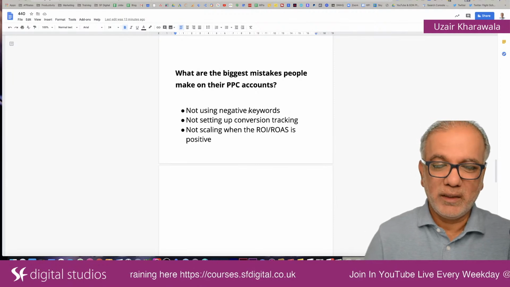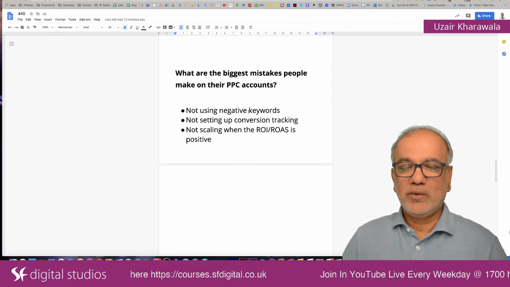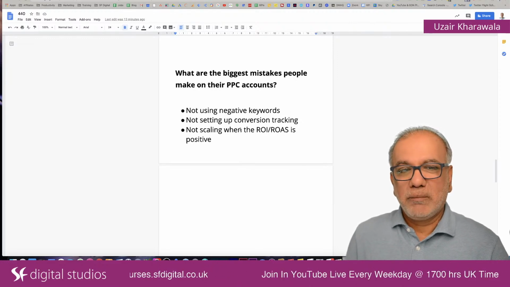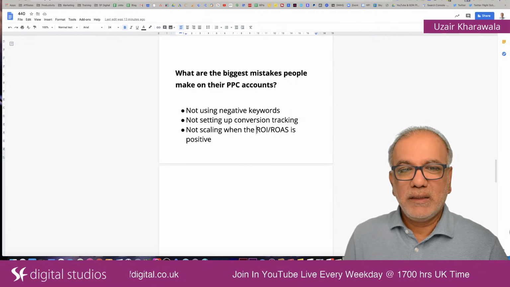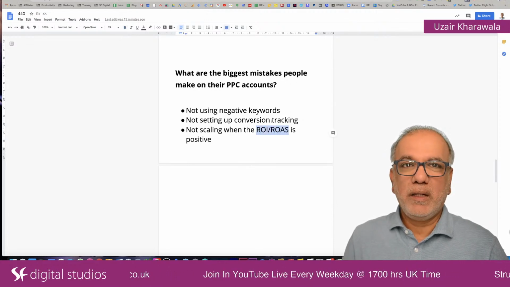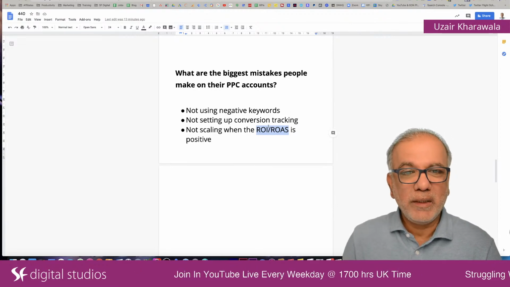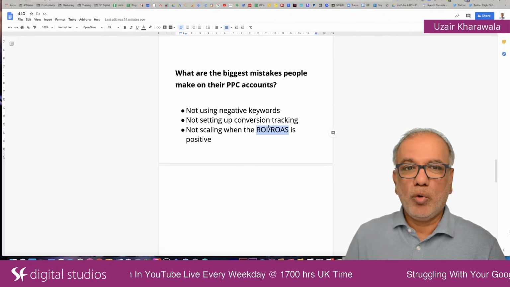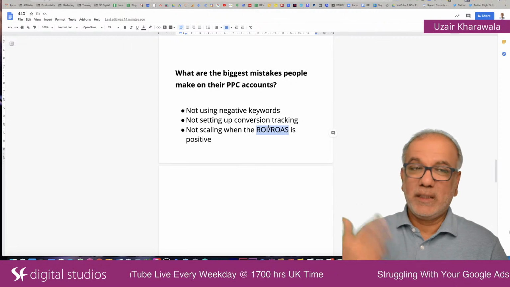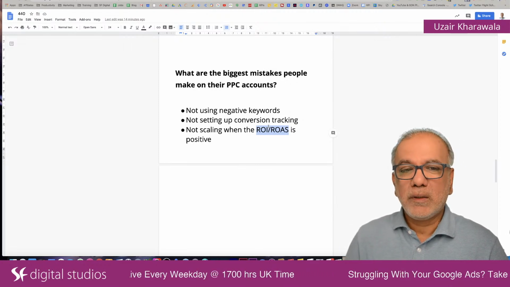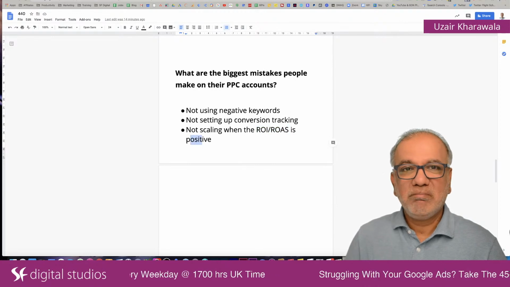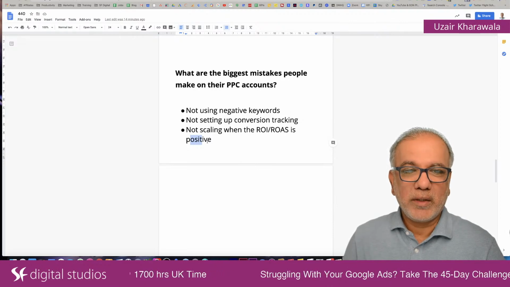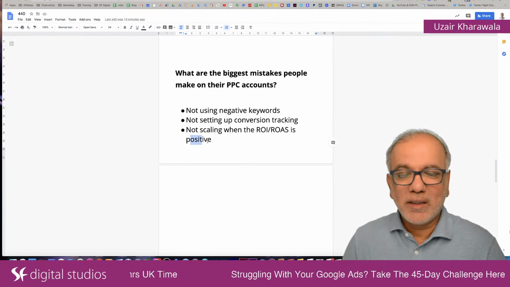Because the potential is huge. So much traffic on Google is unbelievable. So scaling is something where advertisers don't understand properly what the ROI and the ROAS mean. What they are thinking is, oh, we are increasing our cost, we are increasing our budget, and we're spending more money. But they don't look at the other side of the coin, which is that they are going to make more money from it. So as long as your campaigns are positive, you shouldn't be limited by budget. You should give as much to Google as you can, because the more you give, the more you're going to get.